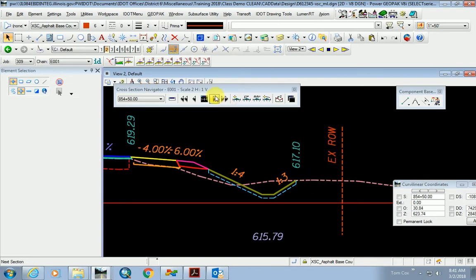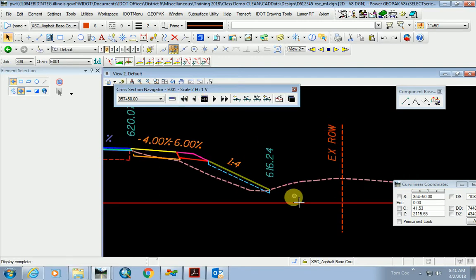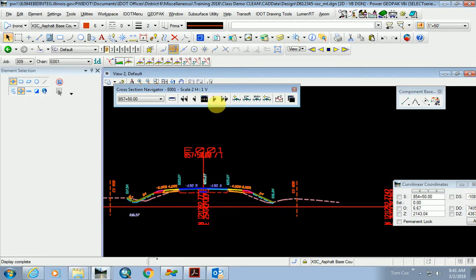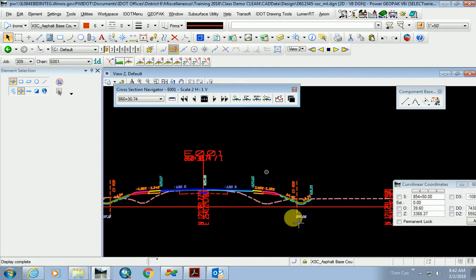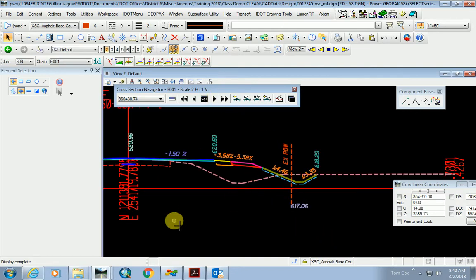And so as I go along, and once we establish our special ditches, you might find that you'll get into situations like this where I'm extended beyond the existing right-of-way, so I need to buy right-of-way. How much right-of-way do I need to buy? And so you can go back to active chain control, just like we did with the cross sections. There's a way to automate the process of having it do your construction limits for you, or I usually end up doing this myself, just using active chain control.